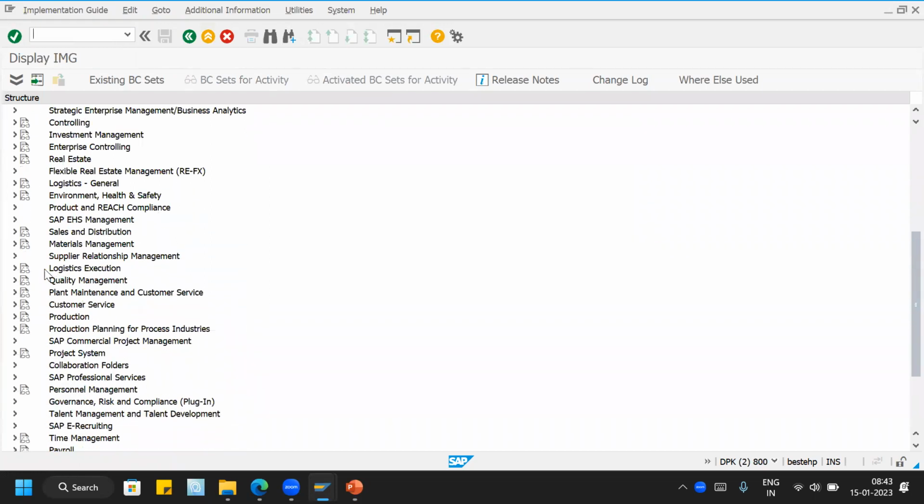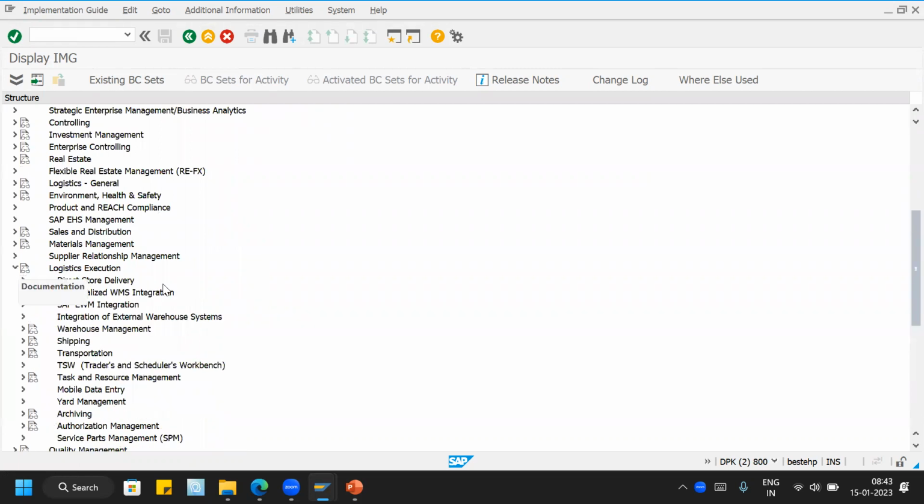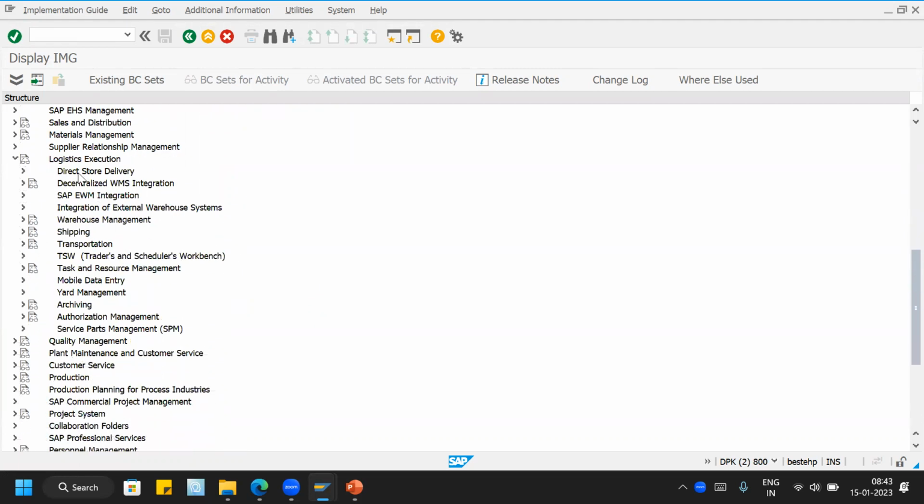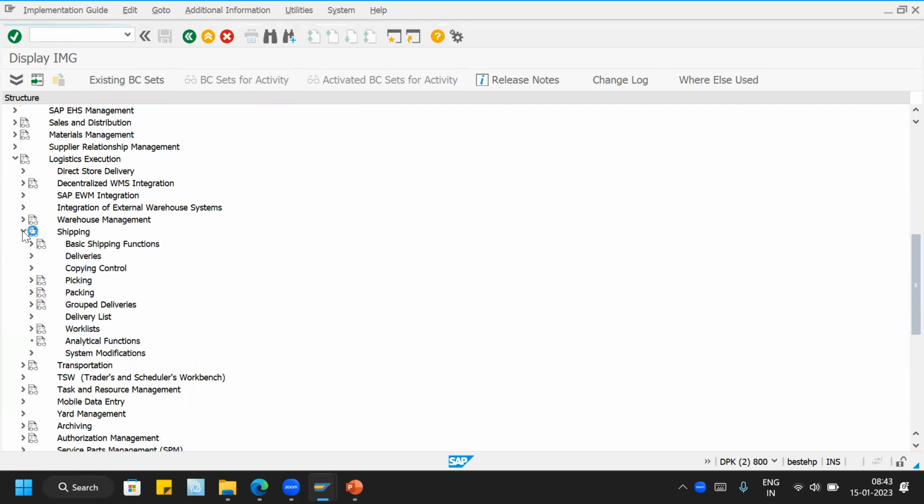Now it comes under logistics execution. So under logistics execution, we can see shipping, transportation, like DSD, direct store delivery, and warehouse management.